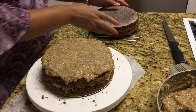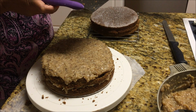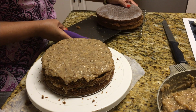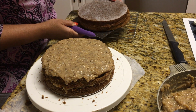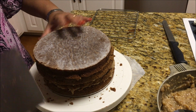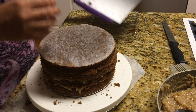Okay. We're going to do one more. I said I was going to come away, but you know what? We're here. Let's just go ahead and do it. Okay, so we're going to take the bottom layer here, the top layer on it, we'll fix that, and just sit her right on top of your second layer and slide her on over. Get her straight because you don't want a crooked cake. Ugh, I hate a crooked cake.